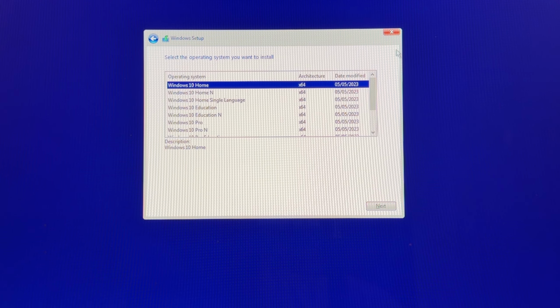In this case, it's preselected: Windows 10 Home. Click next.